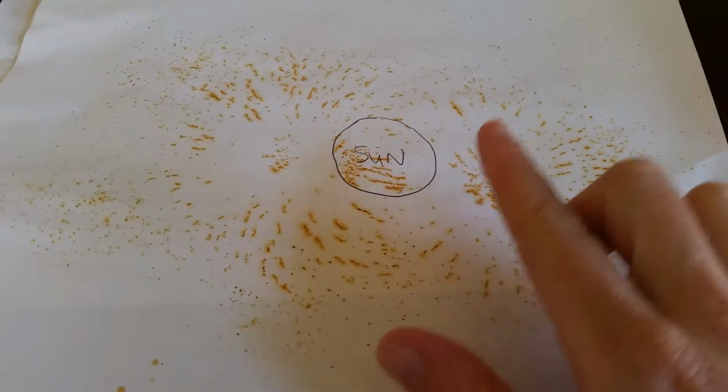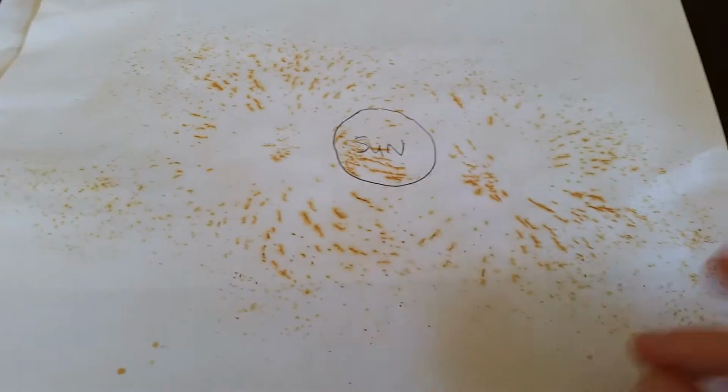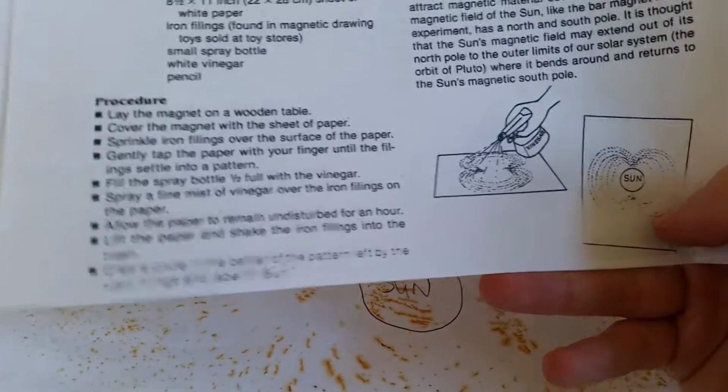Then, this is like a cooking show now because magically it's done. So this is the first option right here. This is what it looked like with the paper directly over the magnet, and then you draw the sun in the middle and you show how the magnetic field is around it. Does it look like this?